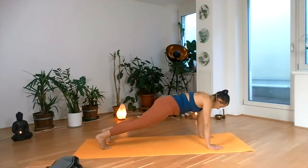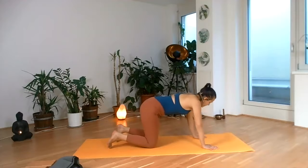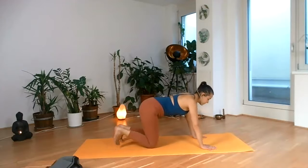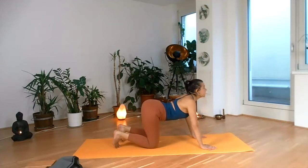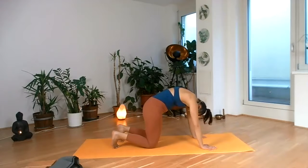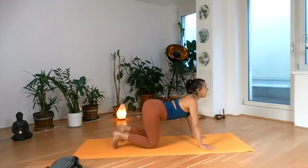Inhaling, exhaling, drop the knees on the mat. We continue now with cat and cow pose, the normal cat and cow pose. If you like to stretch your ankles, you can tuck the toes under. Inhaling, belly goes down, head goes up, cow pose. Exhaling, rounding, cat pose. Nice and easy, but really good stretch.